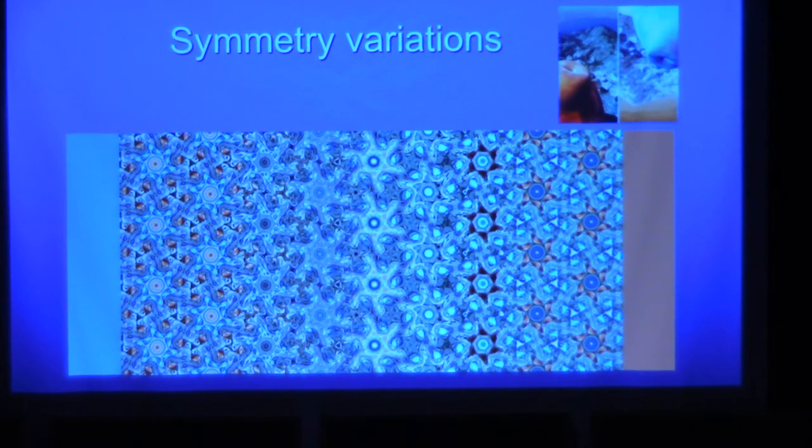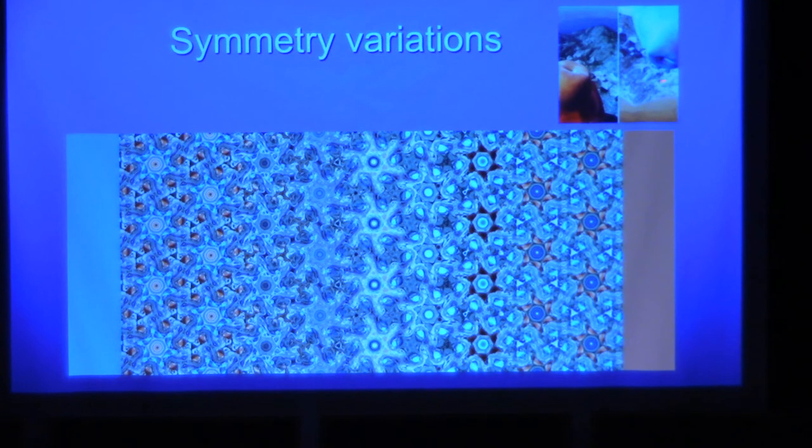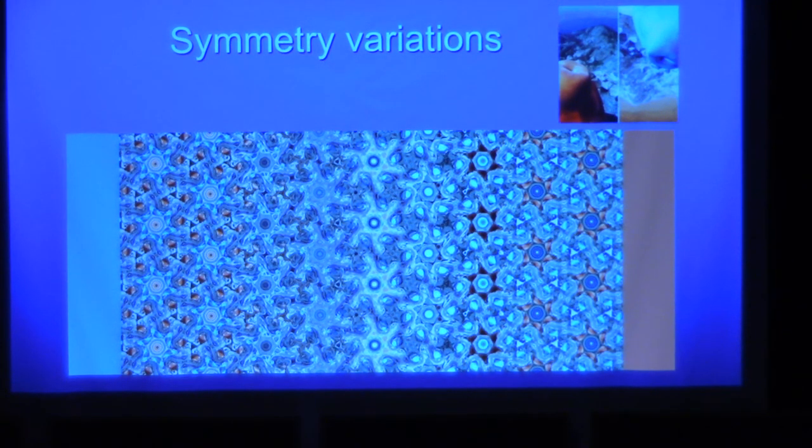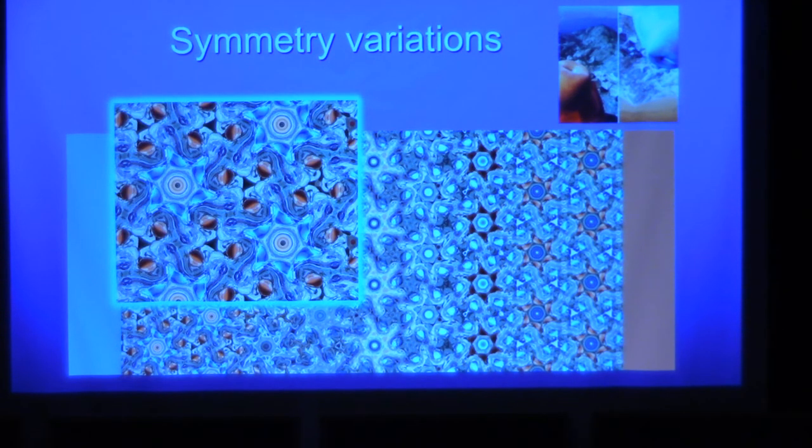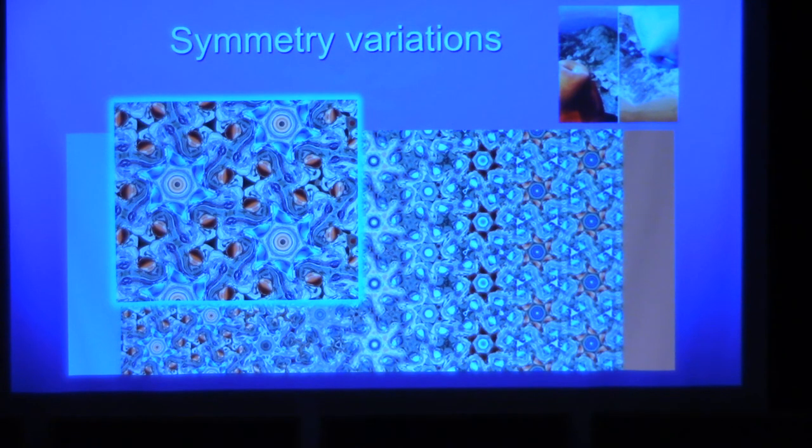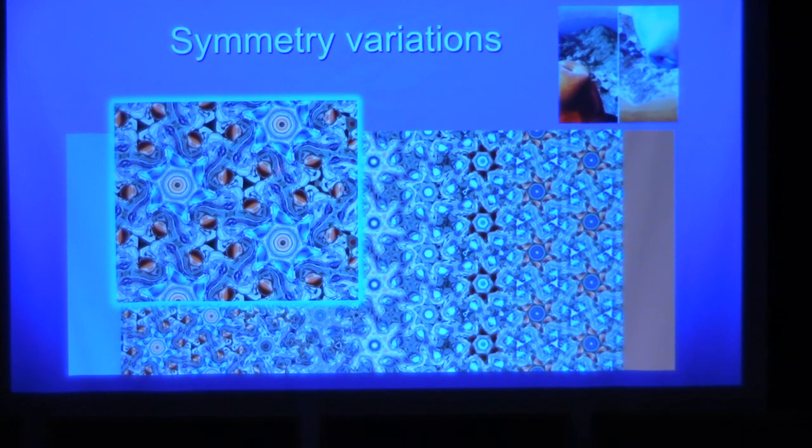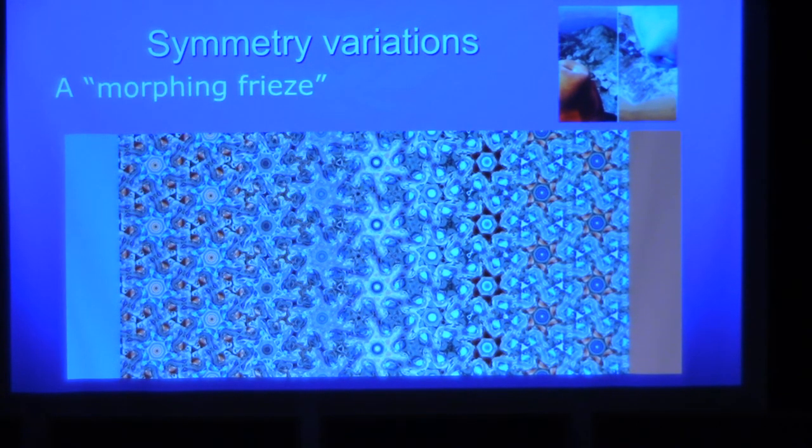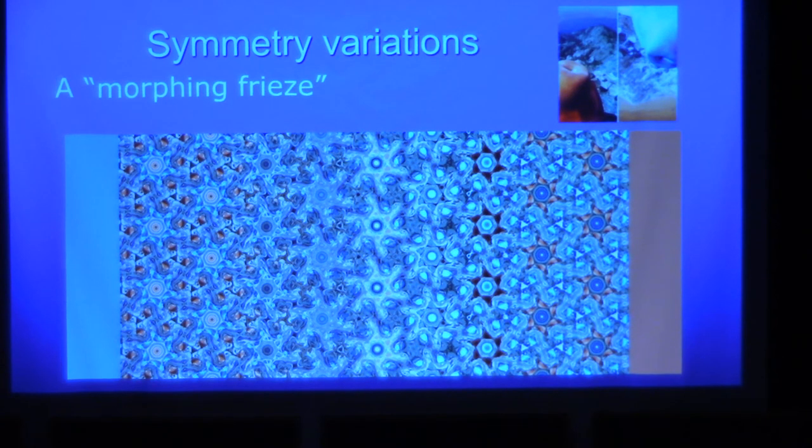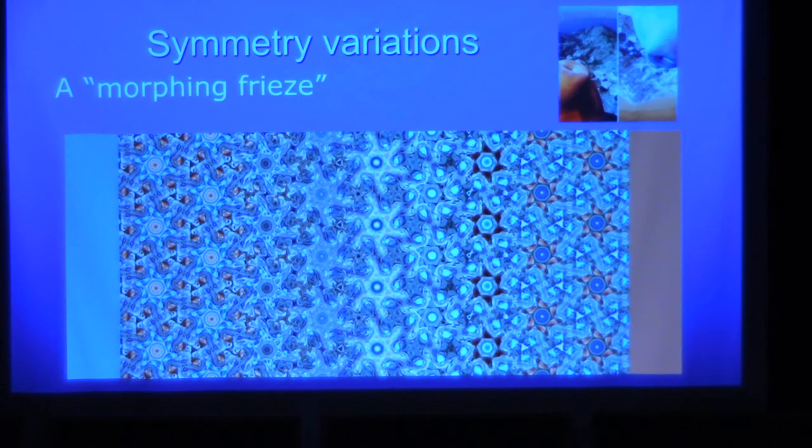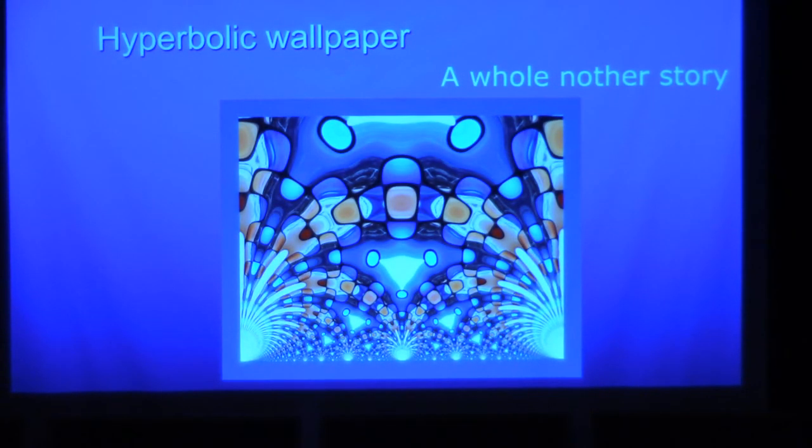Let's rock it on. Symmetry variations. The end here. I took this picture of a peach, made a color-reversing color wheel of it. This is basically the color cover of my book. Let me show you a close-up of the left-hand side here. See the blue picking up? That's the negative of the peach. So we have blues by sixes and peaches by threes. All I did was gradually take that photograph, and as I went across, I gradually turned it upside down. I told the computer to turn that upside down so that by the time I got over here, I had peaches by sixes and blues by threes. This is a morphing frieze where a pattern turns into its exact opposite. Hyperbolic wallpaper: it's a whole other story, and I can't begin to tell you, but that's also out of that same photograph of a peach. I want to thank Jeffrey Hoffstein, who is here, for helping me make my first hyperbolic wallpaper. But we need to move on.